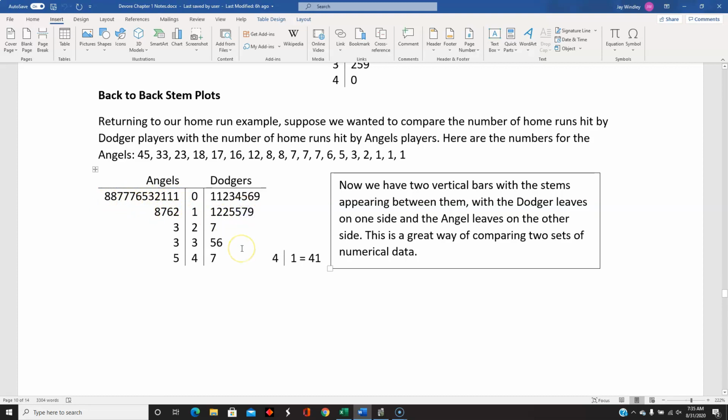So we were talking about before that this 7 represents a Dodger that had 17 home runs last year. Similarly, this 7 over here represents an Angel that had 17 home runs last year. So on both sides, we're going from the inside out: the stem 1 and then the leaf 7 to make 17.